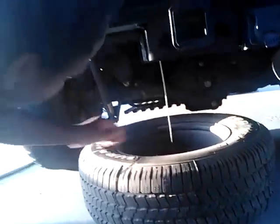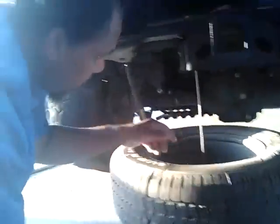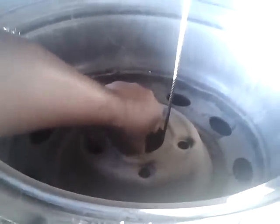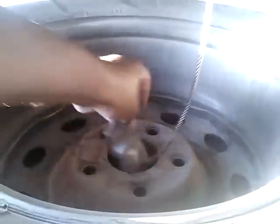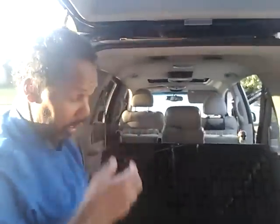Then you have to come underneath. The reason why you need a little play is because you need to take this piece out — you have to turn it sideways. It's going to be dirty, but if you have a flat tire, hey, who cares about a little dirt? You pretty much just take it out like that, pull the tire out. Then you wipe your hands off and go ahead and change the tire.